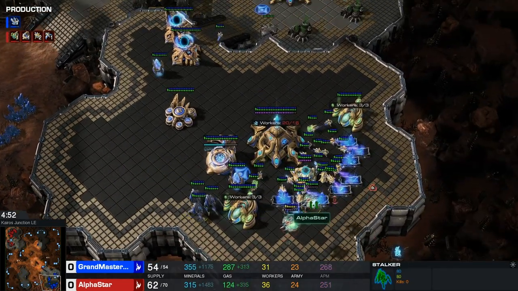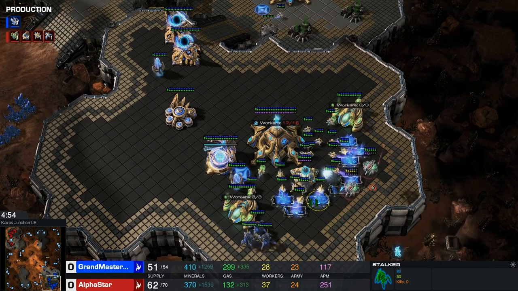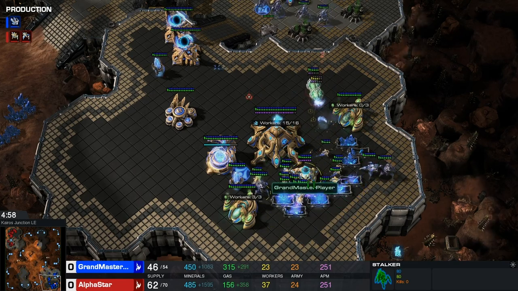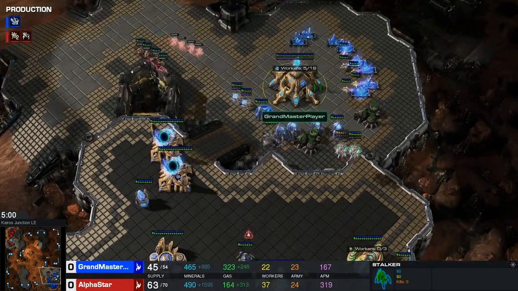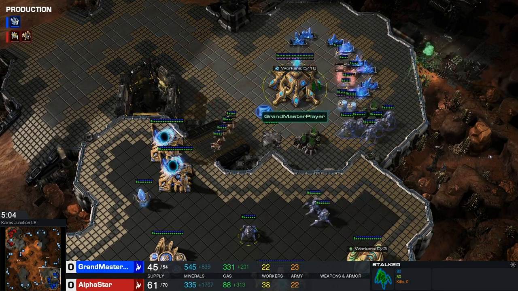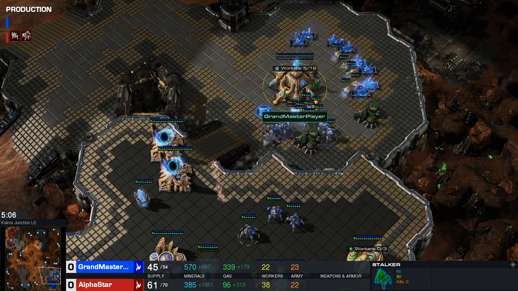If Alphastar micros this properly, he's gonna get 6-7 probes here. So 3, 4, 5, 6, 7, 8, wow. That's 3 more probes than I thought he would. Does lose an Oracle for it. Might lose a second Oracle for it, actually. So both Oracles go down, but for 9 probes.